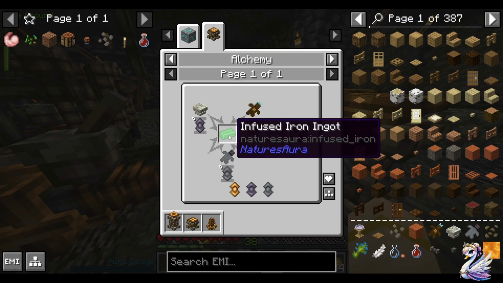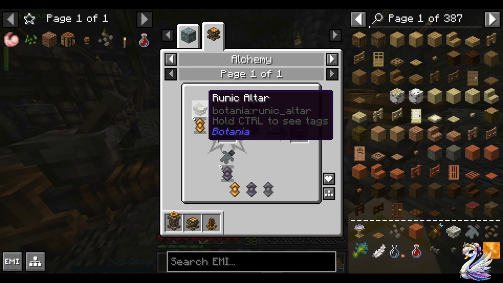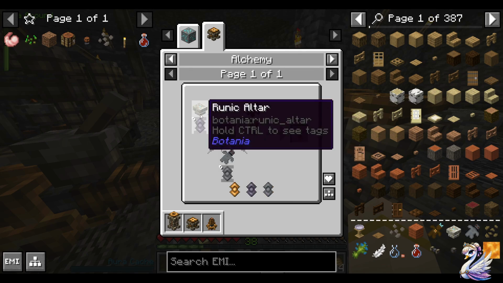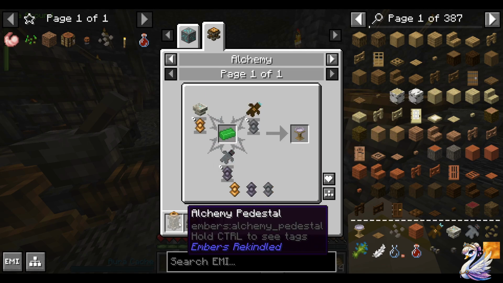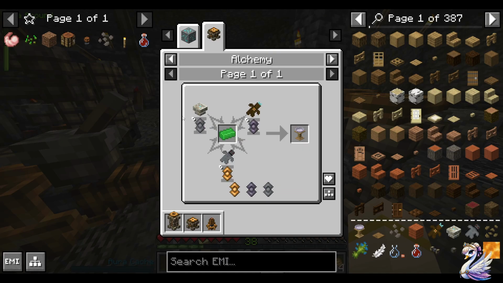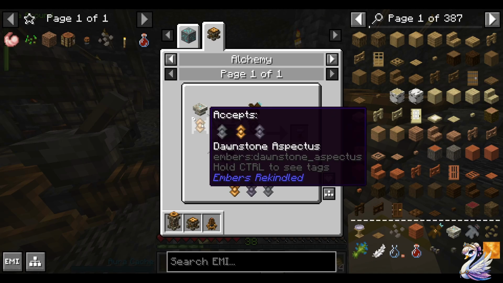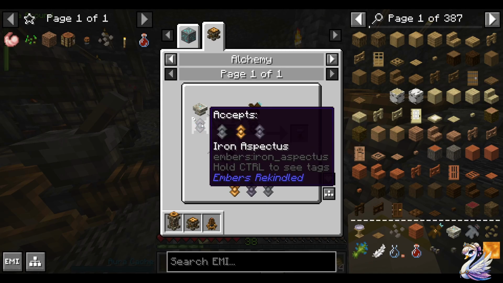And you see here you need to put an infused iron ingot in the middle, runic altar, token of joy and token of fear on the pedestals. And under every pedestal you need one aspectus, either dawn, lead or iron. So we're working with these three.